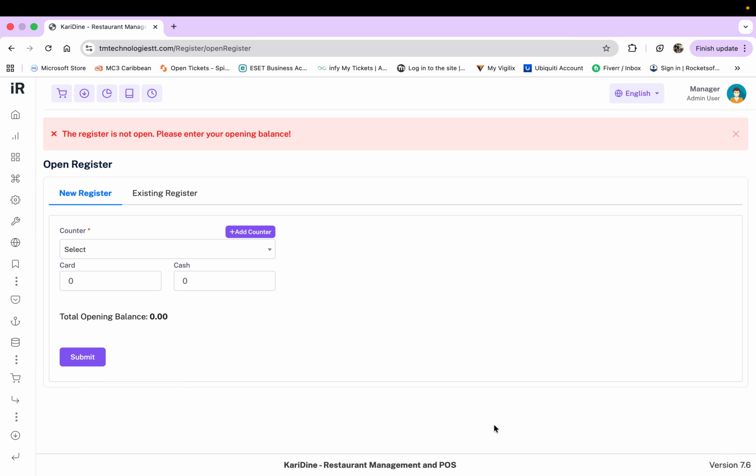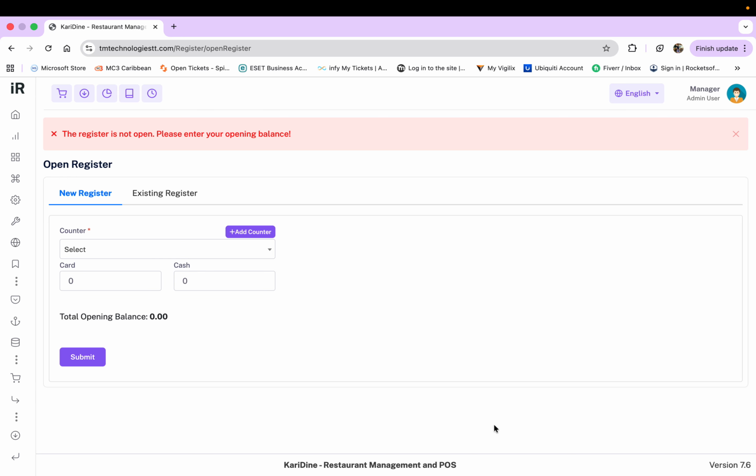So we come over here, and we spoke about counters, stuff like that. So in a restaurant there are many POS. So the waiters may have a POS system where they place their orders. Then we have the cashiers. We may have two cashiers. So each one of these terminals, we refer to that as a counter, right?